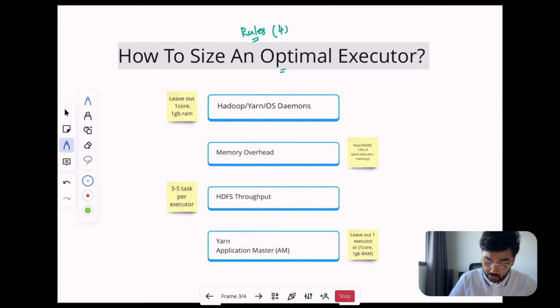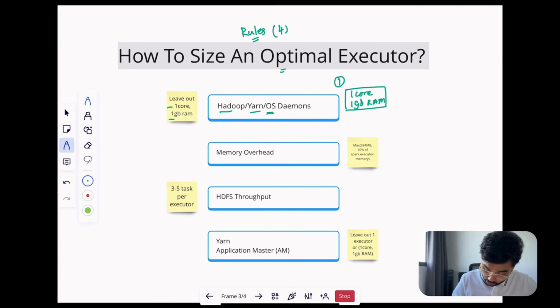The first one is to leave out one core and 1 GB of RAM for Hadoop, Yarn, and operating system processes. So you always leave out one core and 1 GB of RAM.